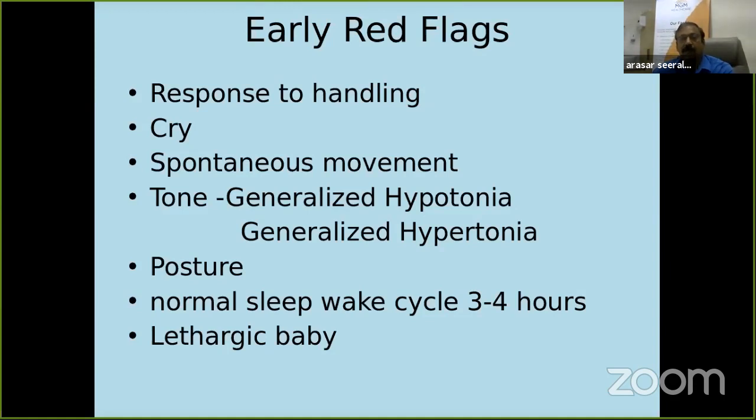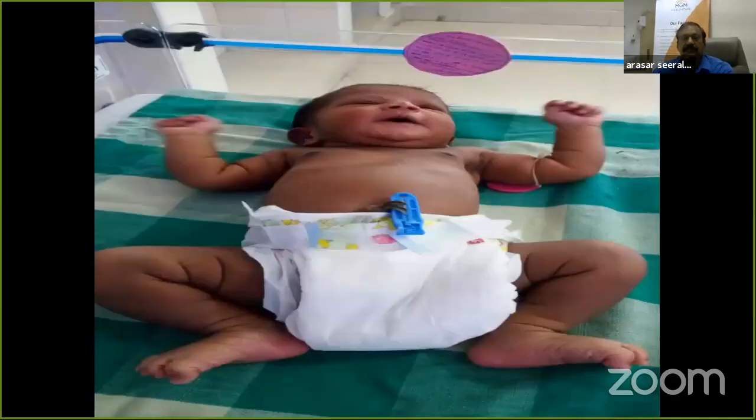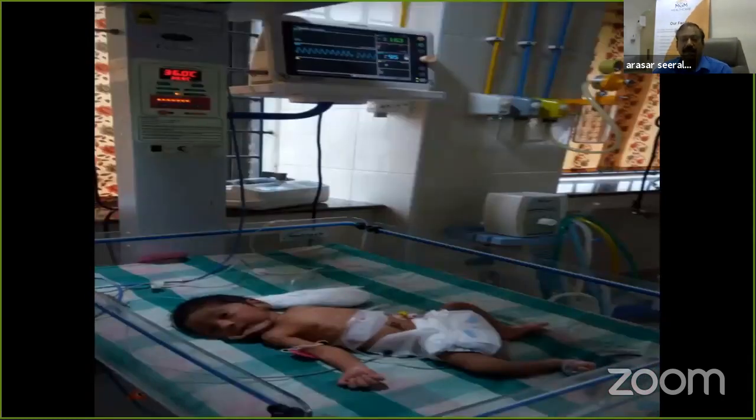indicator for surveillance. See this baby, how it keeps all its limbs flexed. This is the normal tone, indicated by a normal posture. If you see a baby having a posture like this, limbs extended, or asymmetrically, one side of the limbs flexed and one side extended for prolonged periods of time. For brief periods of time it is okay, but if they keep this all the time, that means the baby is abnormal. You need to pick up that baby, tell the parent that the baby needs constant surveillance and probably developmental assessment at appropriate times.